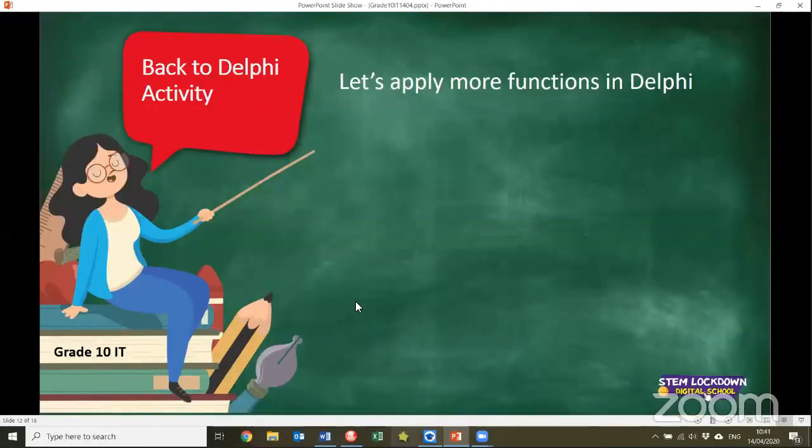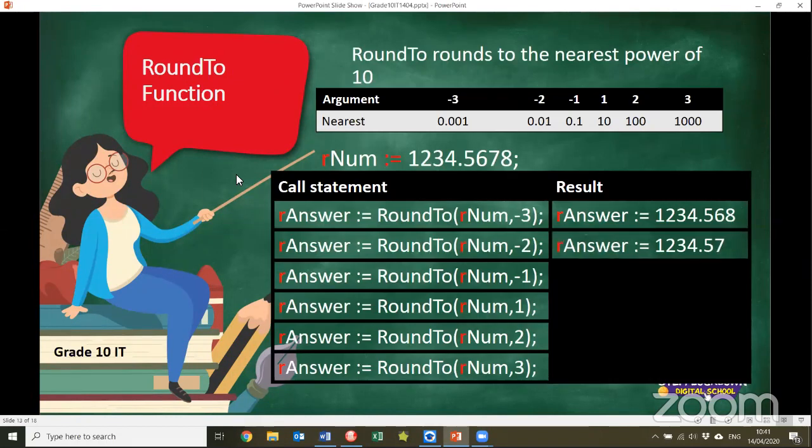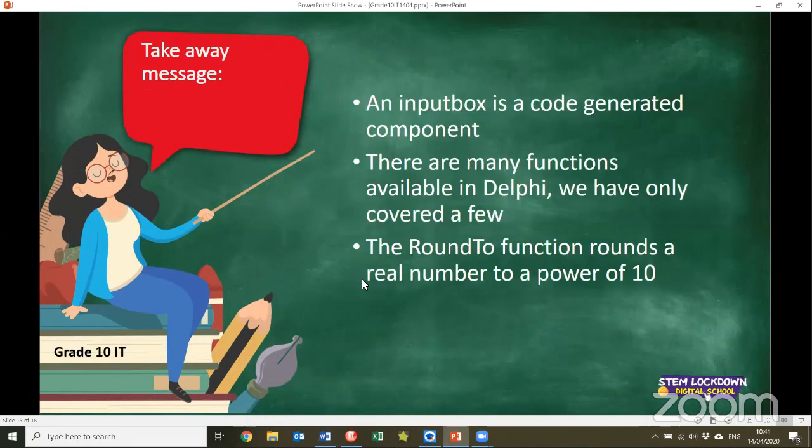Now the last thing that I want to quickly, and I'm not going to do this with you, we will do this next time. Let's have a look at what we have covered today. So we now know that an input box is a code-generated component. You will not find it on your tool palette. There are lots and lots of functions available in Delphi, and we've only covered a few of them.